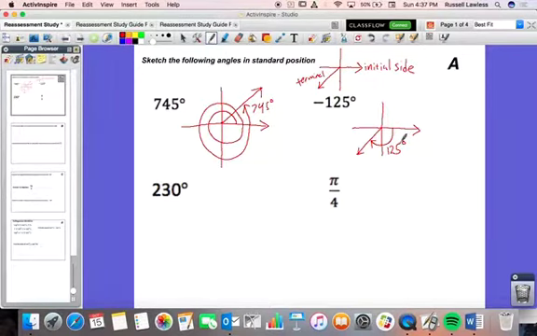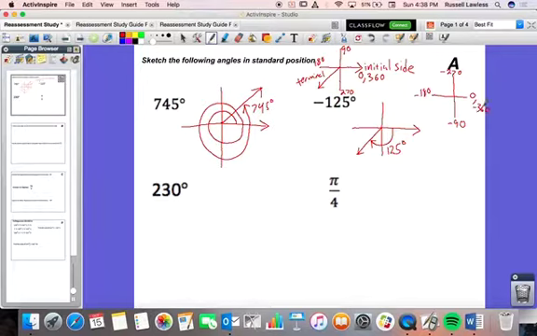Now, how do I know where degrees are and everything like that? You can go back to your unit circle and just know that a full circle is 360 degrees. If I was looking at this right here as all my degrees, I know here is 0 degrees, 90, 180, 270, and then full circle 360. If we're going in the negative direction like we did below, this would be 0, but then I'd go negative 90, negative 180, negative 270, and negative 360.